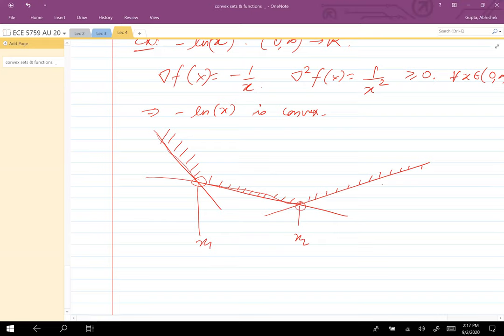Does that make sense? Yes. Was your question different from this? This was my question. Okay, great. So in that case, if you want to prove that a set is not convex, do you have to prove that all three conditions do not hold? No, just one. All three are equivalent definitions, so you just have to prove that one of the conditions does not hold, and that would automatically imply that the function f is not convex.